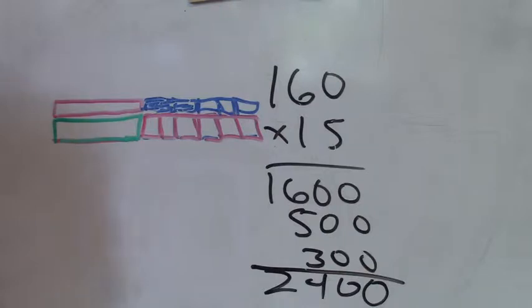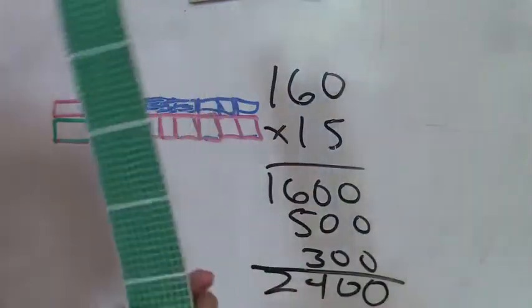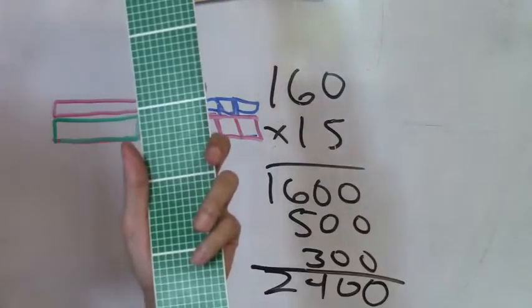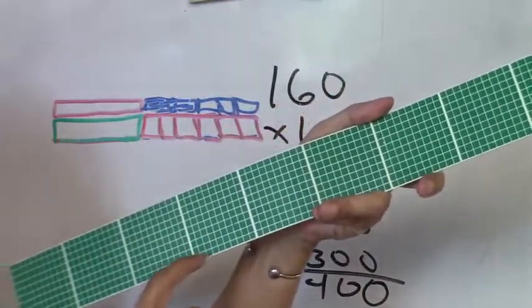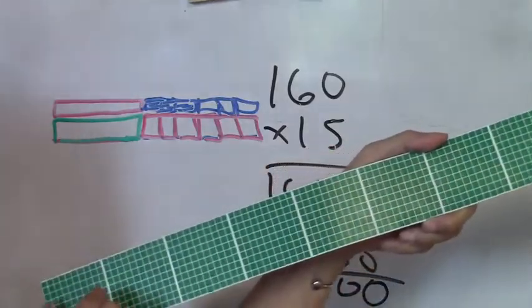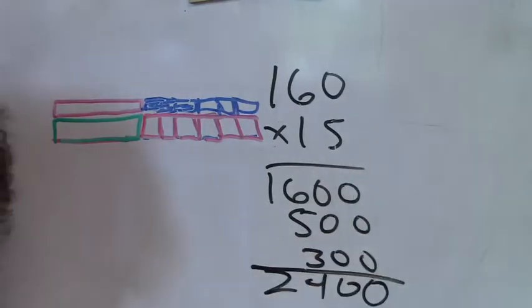Ten times 100 is 1,000, isn't it? Yep. Okay. In fact, look. Let me find one of these. If we examine this closely, and I need a red strip, but I don't have one of those handy. Okay, now I got the 1,600. But do you see that each one of this is 100 the long way? But it's also 100 this way, 100, 200, 300. I think I got it this time. Okay, excellent.